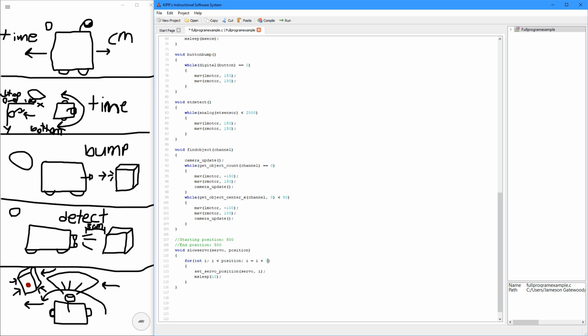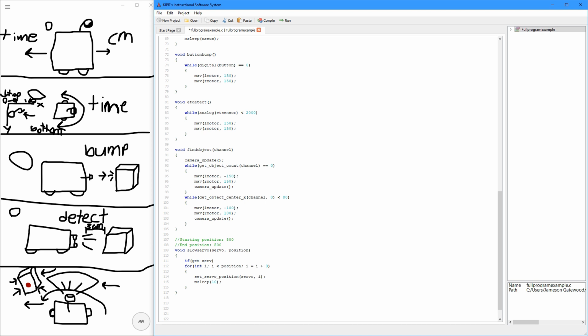So there are two scenarios. You can either be moving up to a position, like we're assuming that it is, or you can move down to a position like this. So we can use an if for that. If, oh boy, how do you do this? Let's see. Okay, we're gonna have to use another command.